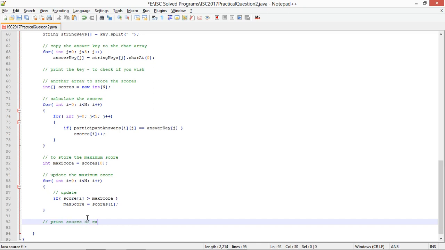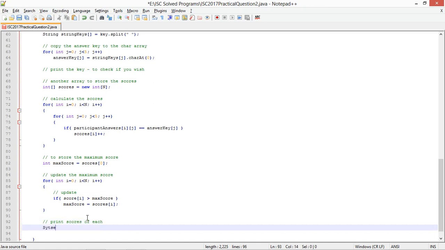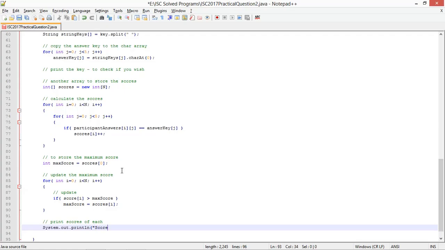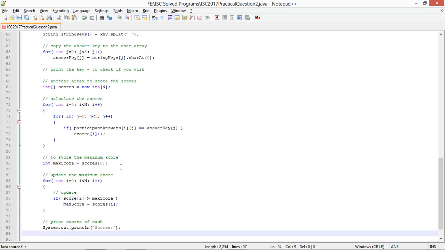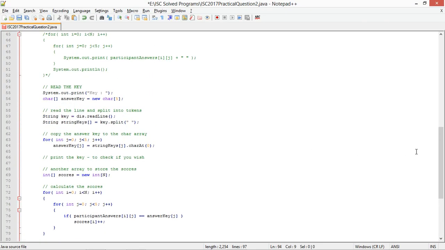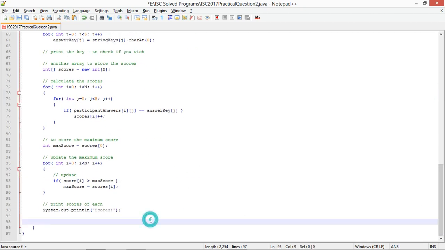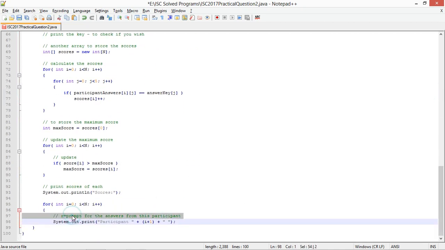Print scores of each. System.out.println, it says scores. And then participant 1, participant 2, participant... So I will use this loop, so I do not have to retype it again.